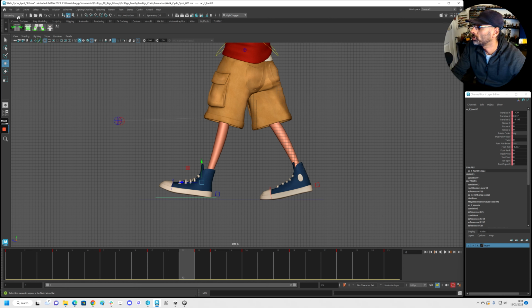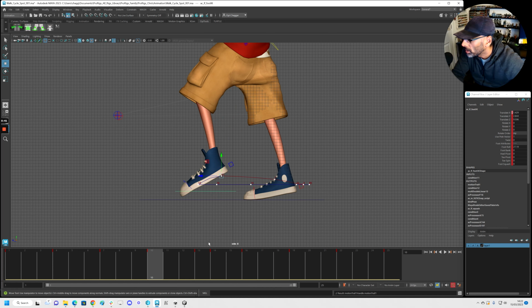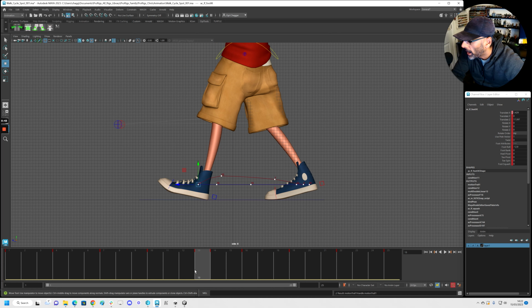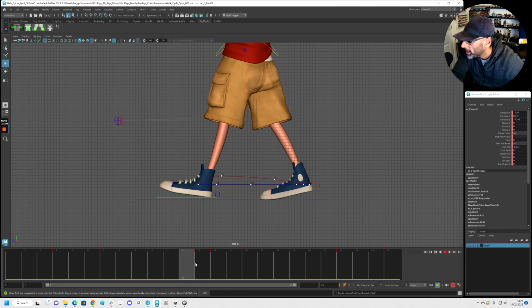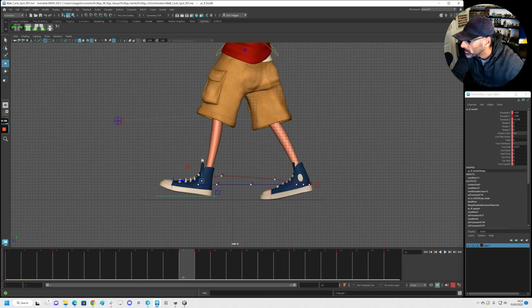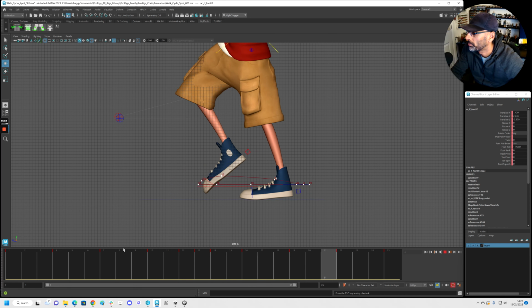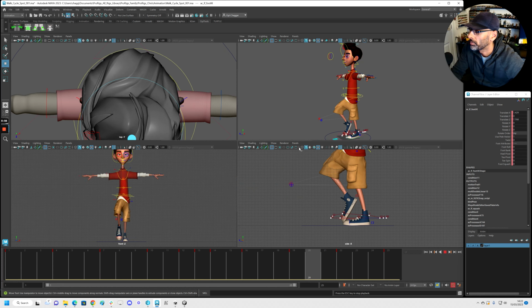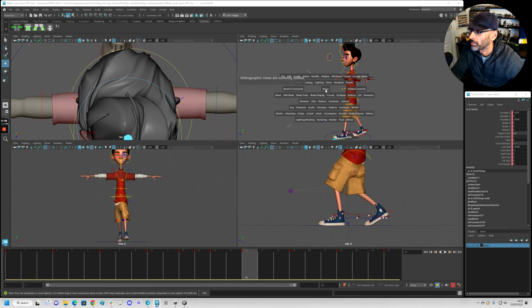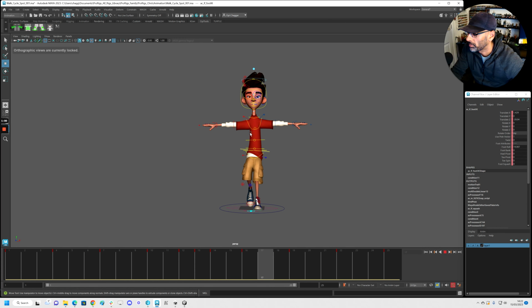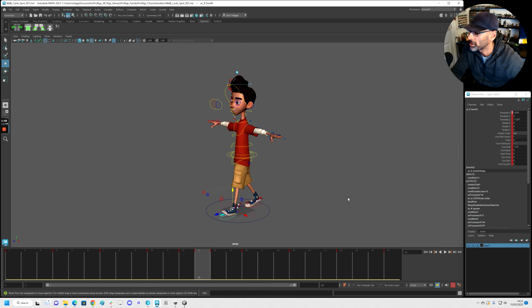So if we go to animation, visualize, create editable motion trail. Well, let's check this trail out, man. Look. So when we get here, it kind of straightens. There was a little bit of a pop there. So that's it. So we just need to polish a little bit there.